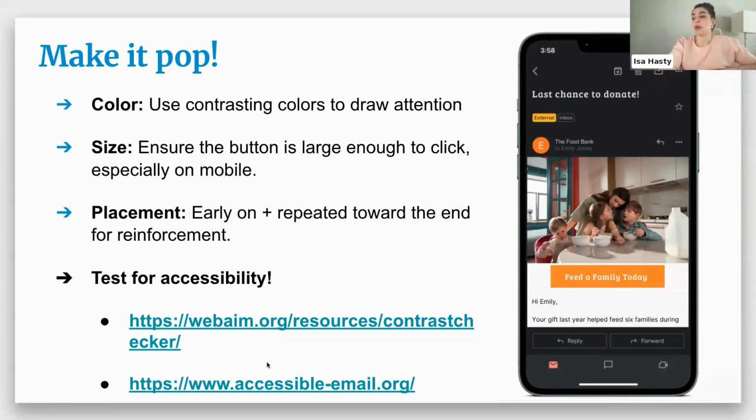And then this is another one that my colleague recommended, so I included both of these here. Feel free to check them out. Highly recommend you use these to make sure that accessibility is becoming part of your email marketing efforts and all of your marketing efforts. So test your website as well. And again, just a reminder, I will be sending out this deck, so you will have access to this and you can click through these links once you get that.